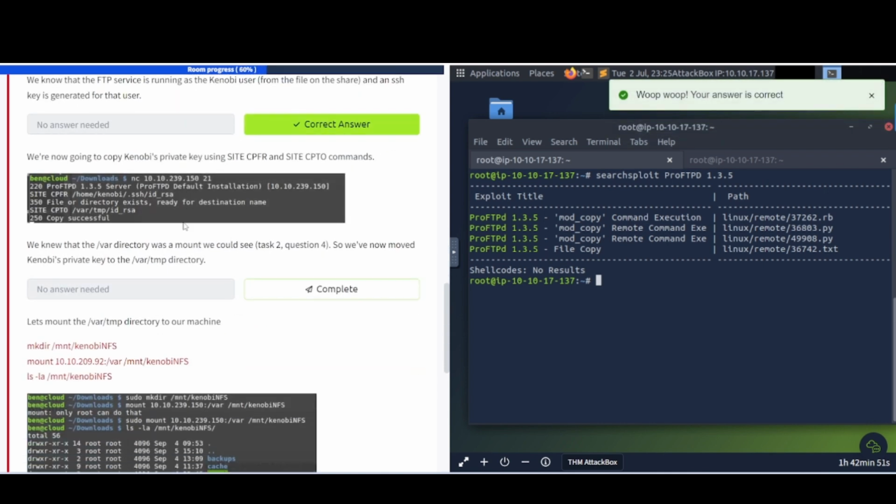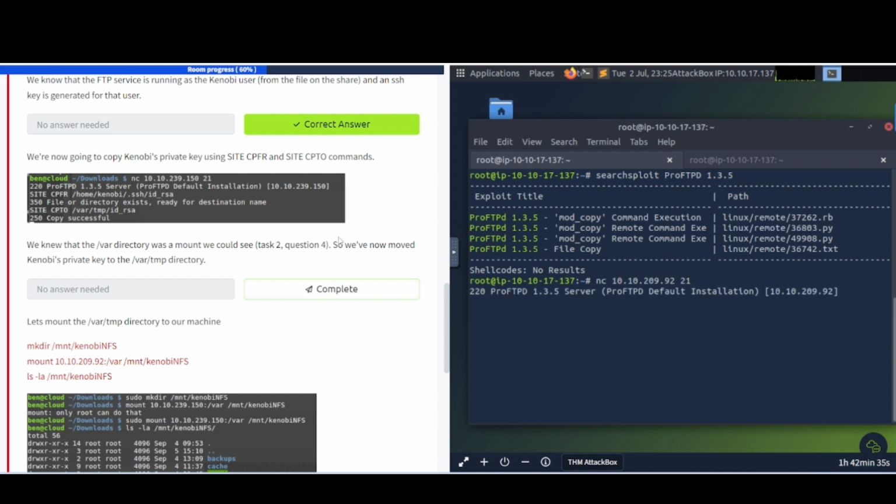All right, complete. We're now going to copy Kenobi's private key using SITE CPFR and SITE CPTO commands. They want us to reconnect to it again using netcat here. Let's follow along with what they have. So let's do site cpfr, and then /home/kenobi/.ssh/id_rsa.